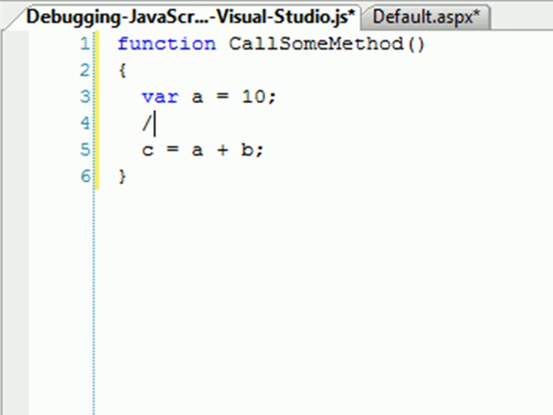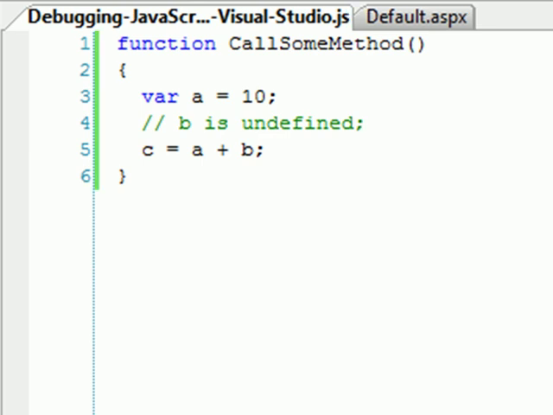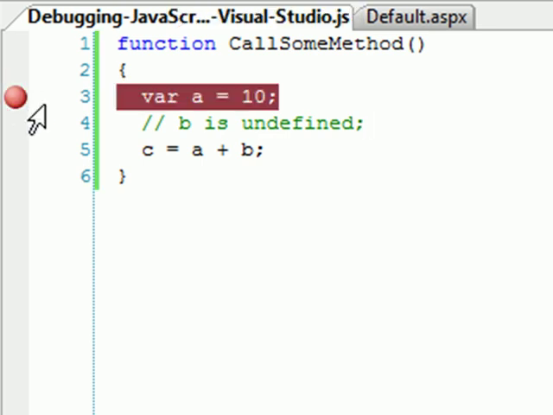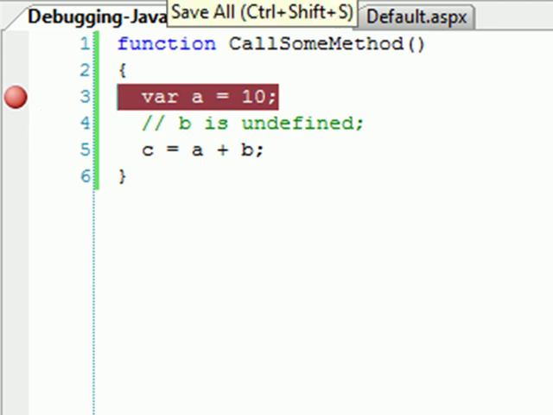So you can see that b is undefined, right? So this will generate an error, but let's pretend we don't know. So you can see, okay, I can notice the error, I don't need to debug, but let's imagine a bigger and more complex application. This can be hard to find the error. So debugging is the best option you have.